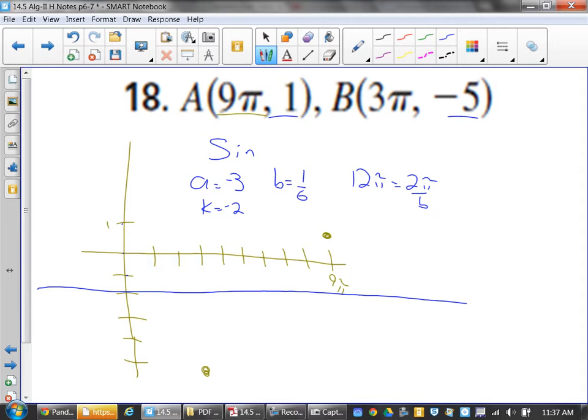So now you have negative 2 minus 3 sine 1/6 x. Wait, it's just 1/6, or did I write pi over 6? I'm sorry. I was in the habit of writing pi. I've been writing pi's all day. It's 1/6. I understand. Okay, so basically what you do is you take the difference between the two and then divide by 2. Yep. That's exactly what you do. Negative 1 minus negative 5 is 6 and half of it is 3. You did that right.